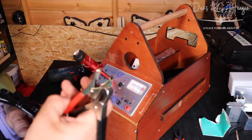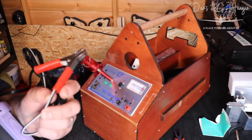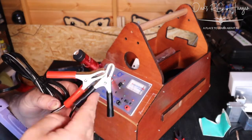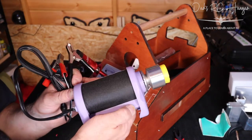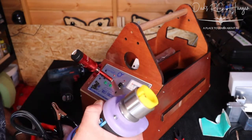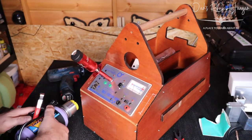Wow. Is that not even in focus, is it? There you go. So, you know, it's the only one he had in there, but I thought, well, yeah, it looks a bit weird and wonderful, but I suppose it's going to work.